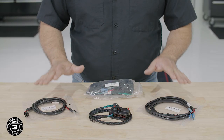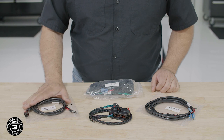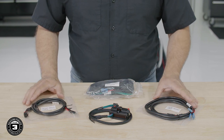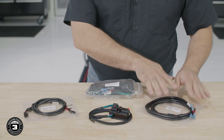All right, let's take a moment to explain the harnesses included in our Street Glide kit. There are several wiring harnesses, so let's break them out. This is the front input cable used to connect the audio from our factory harness to the amplifier. This is the front output cable used to connect our speakers to the amplifier.